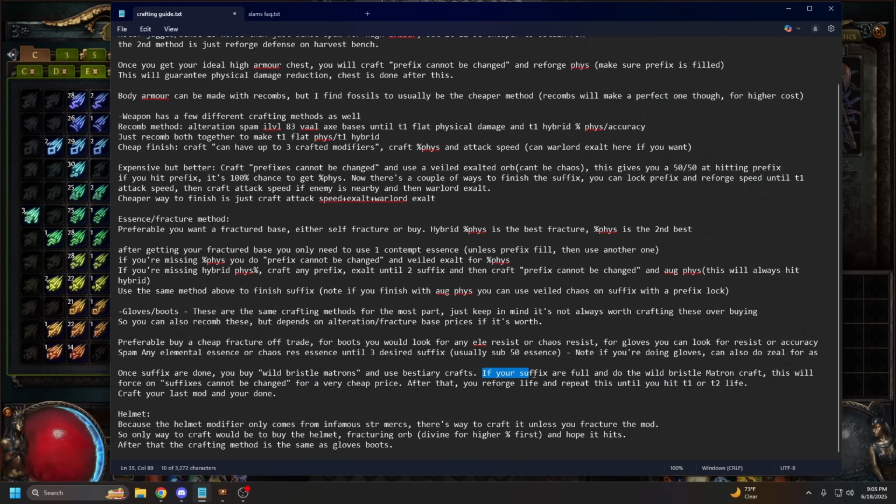And if your suffixes are full, which they should be at this point, and you use the Wild Bristle Matron craft, this will force on suffixes cannot be changed for a very cheap price. Usually costs 2 divines. With this craft, it usually costs like 60 or 70 chaos. It's a lot cheaper. After that, you reforge life and you repeat this until you get tier 1 or tier 2 life. So if you hit like tier 5 or tier 6 life, go back to beast ray, craft it again, reforge life on harvest bench. And that's it for the gloves and boots.